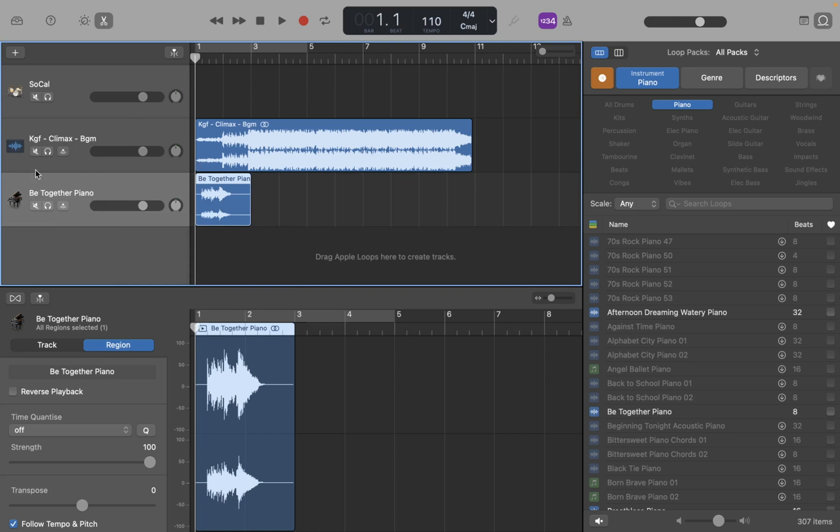If you want to just test the first clip that you added, you can simply mute the piano clip that you added next by clicking on the mute option here. You can also mute the first clip that you added. So you have various options, and this is why GarageBand is used.